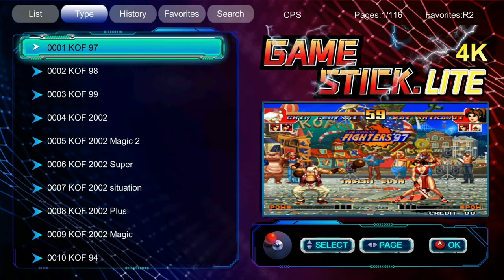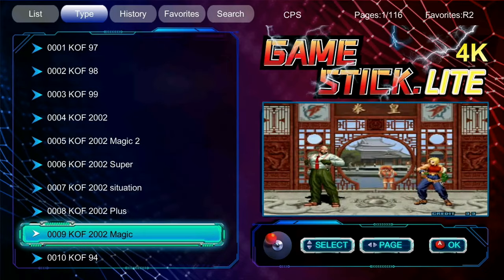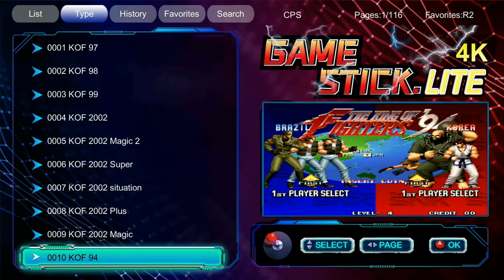And that's probably where we're getting that list, because the first game on the main list was King of Fighters 97, and that's what we have here. So again, it's the exact same layout, not in alphabetical order, very hard to locate things. But you can see the layout in here.